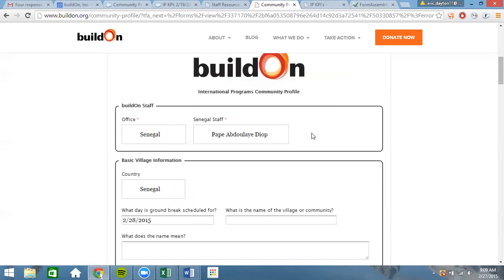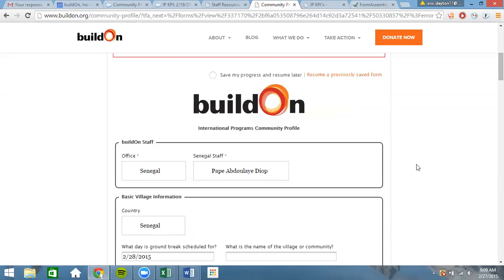Okay. Well, I'll go ahead and add those back in, and we can just add a question for whether or not there's going to be a Trek in that village this year. And if there isn't, then they don't need to spend all that time filling out those Trek specific questions. Great. Good observation, Francois.